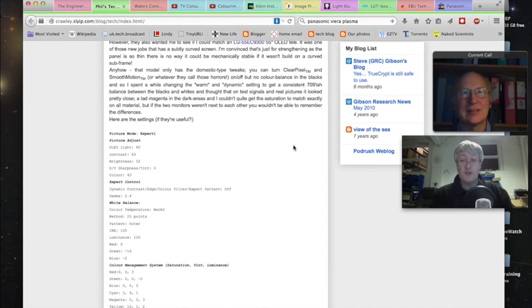And so I got the whites correct. And to be honest, if you weren't somebody who was used to looking at colour displays, you'd have been hard pushed to see the difference between that and the BVM. If the two of them were separated by more than a few metres, you wouldn't remember the difference between them. But the colourist, who's got a real eagle eye, immediately spotted it. He said, "No, I can see that one's a tiny bit more magenta in the blacks than that one. It's pretty close, but no cigar." And the clients will notice, so we can't do that.